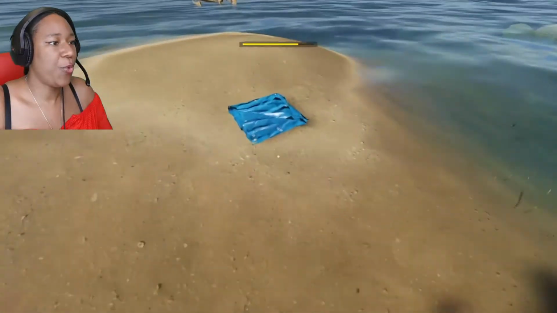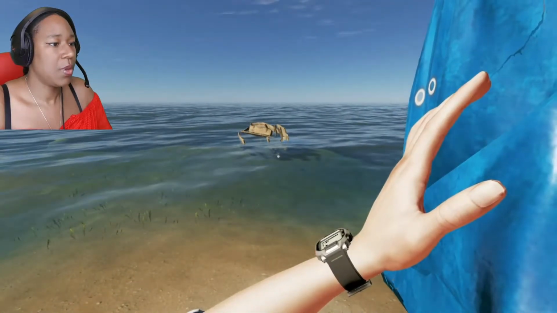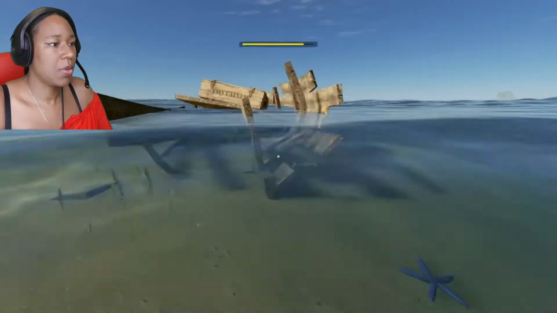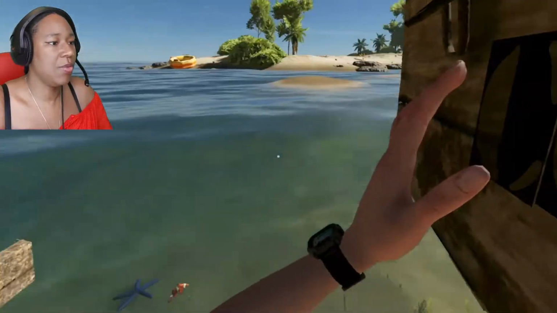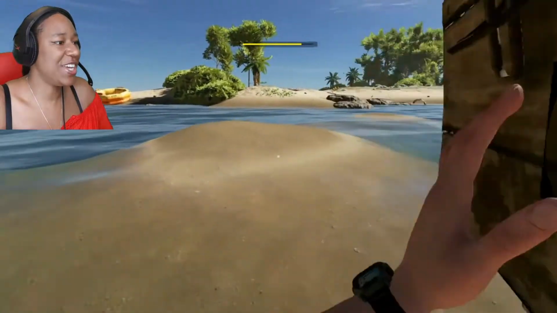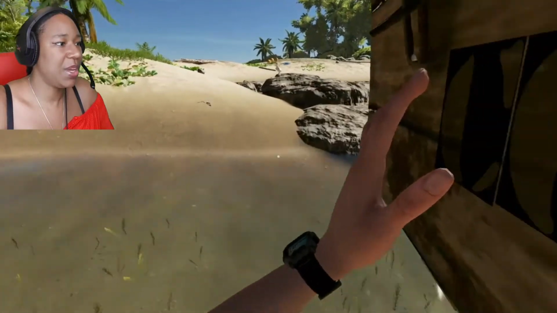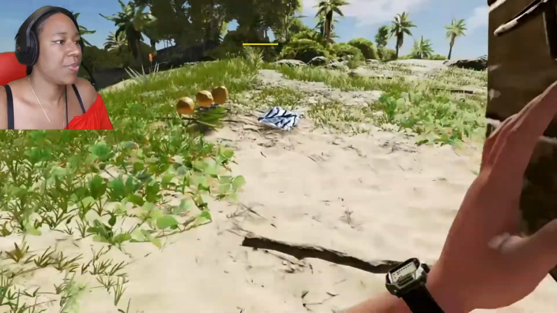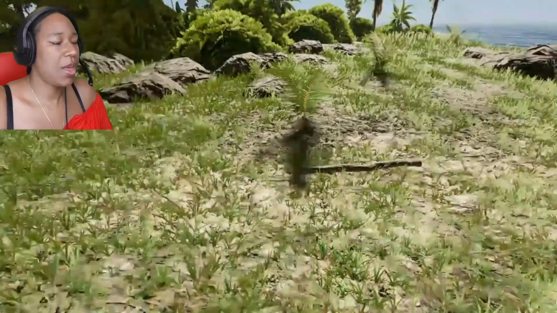Ooh, another one of those. Nice. I'll take the tarpies. Right, now can I pick you up? Thank you. Run! I'll check my contents in a moment. I need to make a water skin. What do you call it? You know what I'm trying to say. Right. Drop you there. There's my axe.